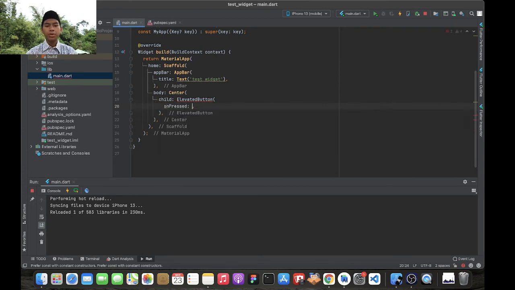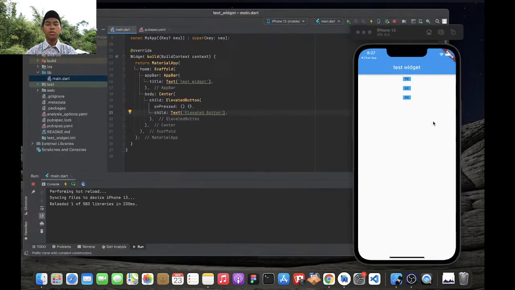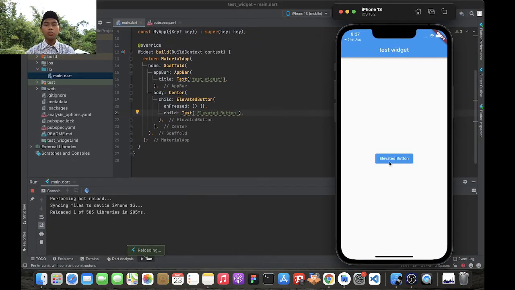The first one is onPressed. You can put the parameter and the curly brackets, and child, and you can put text or even an icon inside the child like this. Then, if you run on your emulator, it will look like this.